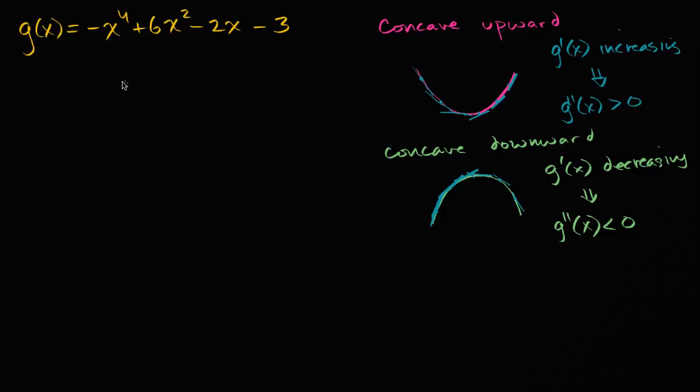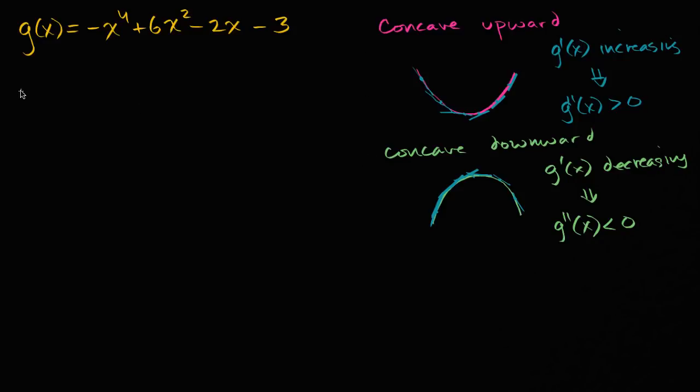So in order to think about the intervals where g is either concave upward or concave downward, what we need to do is find the second derivative of g, and then think about the points where the second derivative can go from being positive to negative or negative to positive, and those will be places where it's either undefined or where the second derivative is equal to 0. And then let's see what's happening in the interval between, and then we'll know over what intervals we are concave upward or concave downward. So let's do that.